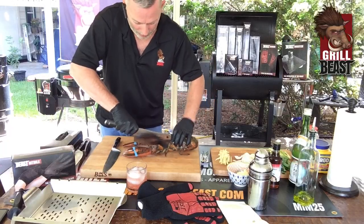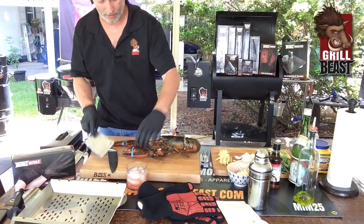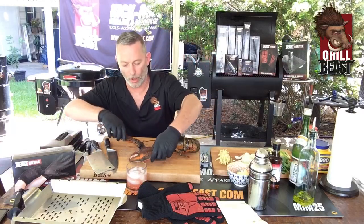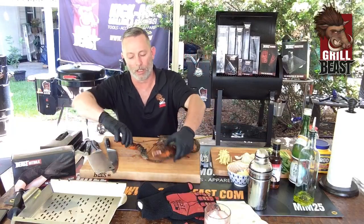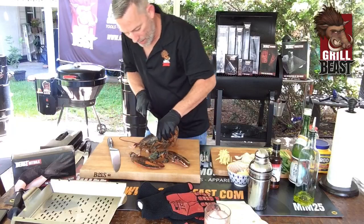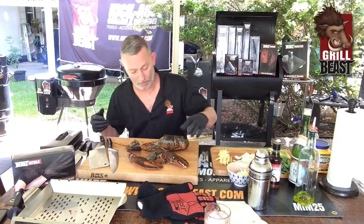So the first thing you want to do, you want to cut the big claws off, that way he can't bite you. There are a couple different ways you can do the claw part, but the next part is, you see the head right here. There you go. Now, he's not going to feel anything.